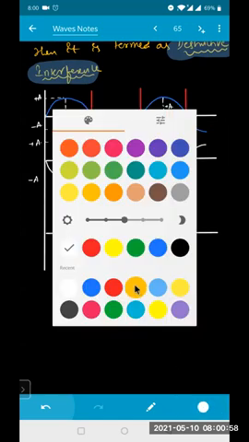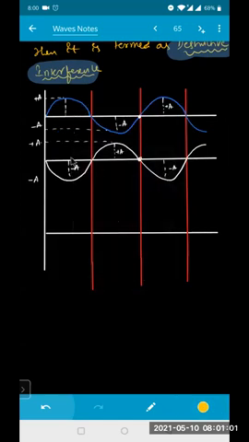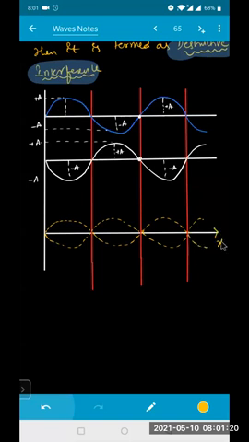Now, what is happening? If you see this carefully, they are trying to interfere with each other. So one wave is like this, and here is another like this. This one is another like this right now, and this one is interfering like this. So this is your x-axis. This is wave 1, y1. This is your y2. This is the resultant. This resultant means this is y1 plus y2.